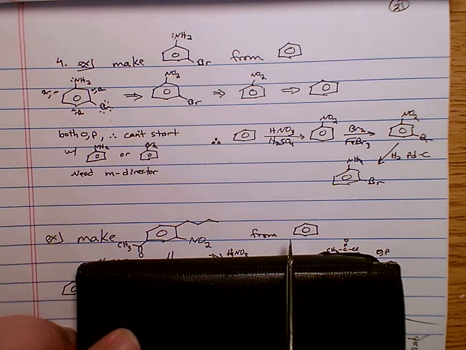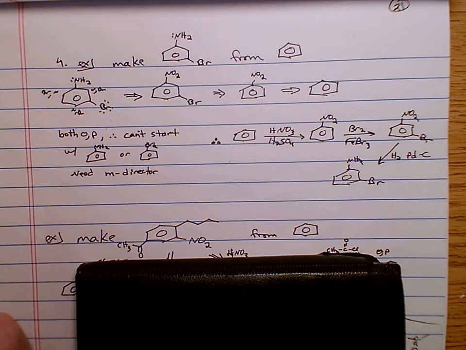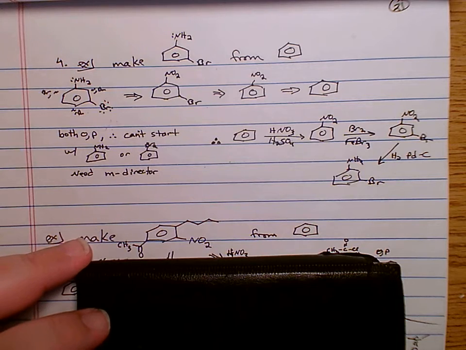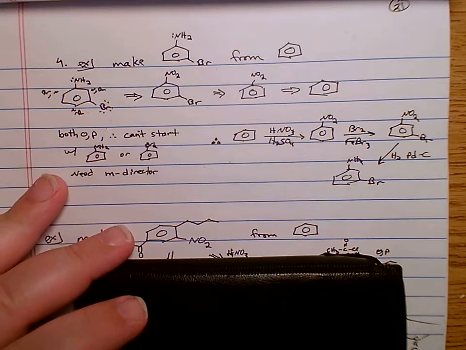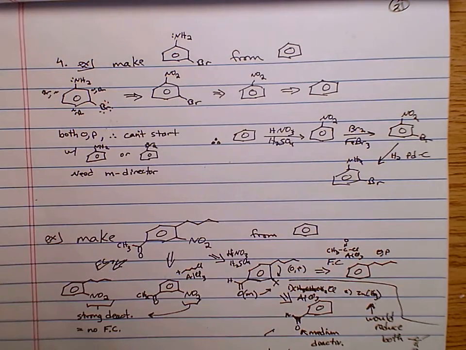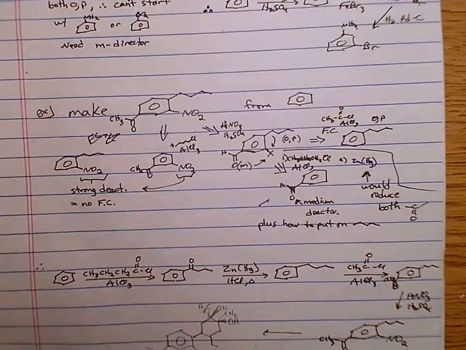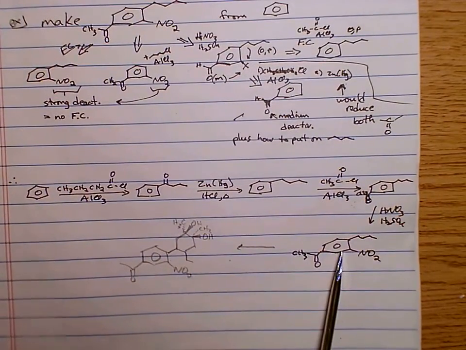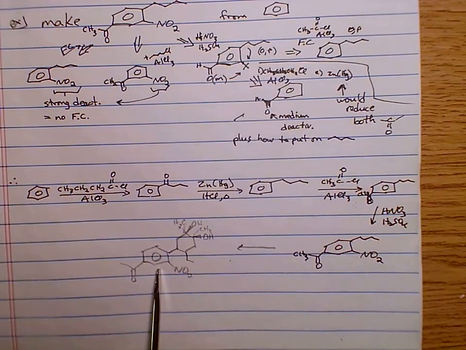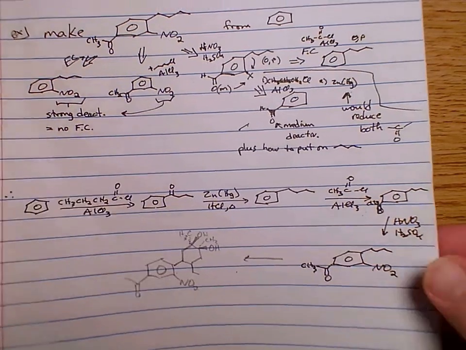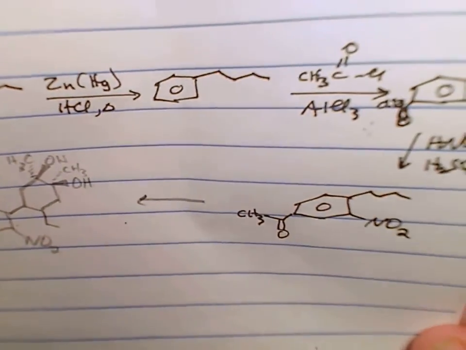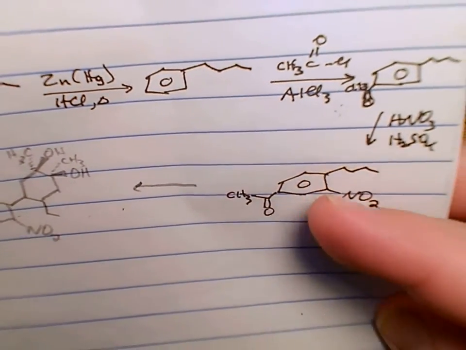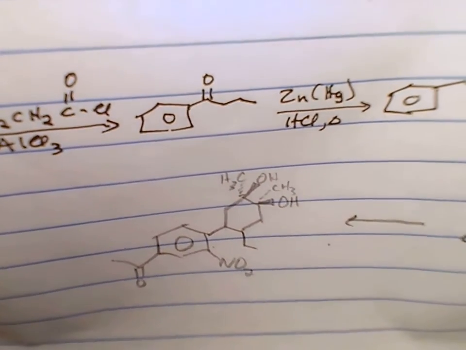All right. How do you make this from benzene ring? How do you do that? Benzene ring, make this thing right here. Now the thing is, this is actually in the book, so stop the video, work on it. But here's my question. Go through it, you can make it, but when you finally make that product, how do you make this? Let's focus in on this molecule here. How do you go from this product right here to this molecule?